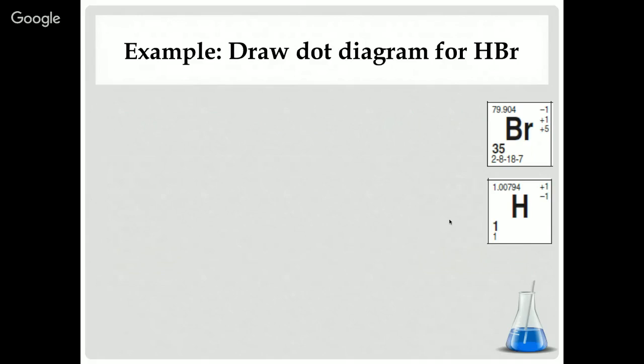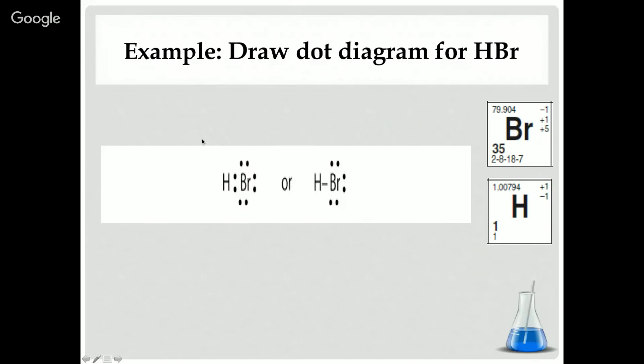Okay, for HBr, you could end up with either the one on the left, or if you'd like to use the bonding lines, we can have the one on the right. Remember that hydrogen can't have more than 2 valence electrons. So don't dish out 8 electrons around the hydrogen. That can't exist. So we dish out the 8 around the bromine, and therefore now hydrogen has a stable duet and bromine has a stable octet. And if you don't like the 2 dots for the bond, you can use the bonding line.